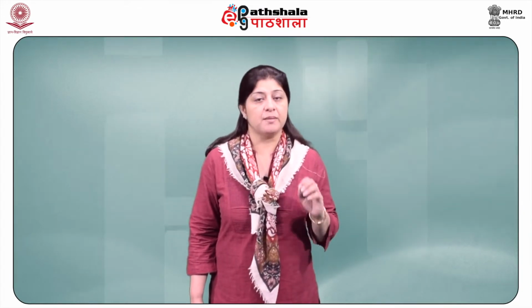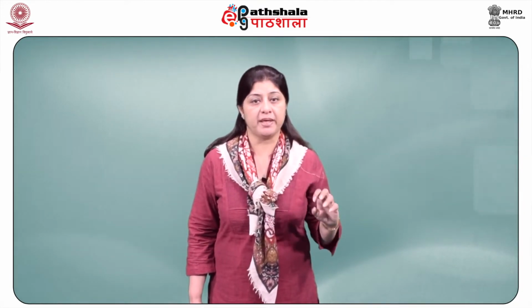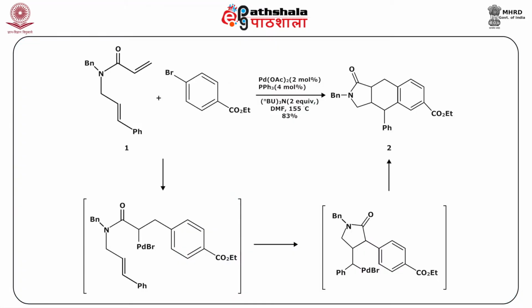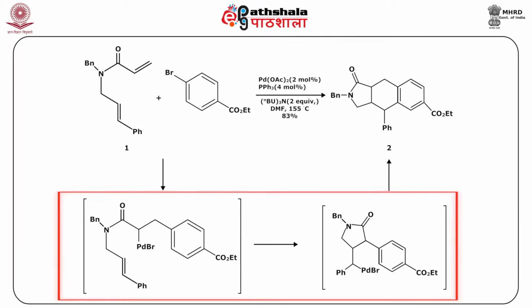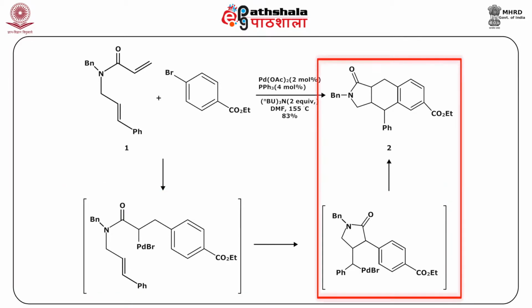The process begins with the reaction of the palladium catalyst with aryl bromide. The first reaction occurs with the alpha beta unsaturated alkene and the resulting organopalladium intermediate, which undergoes a second Heck reaction with the substituted alkene. Finally, the carbon hydrogen activation step takes place with the adjacent aryl system to furnish the tricyclic product in high yield.